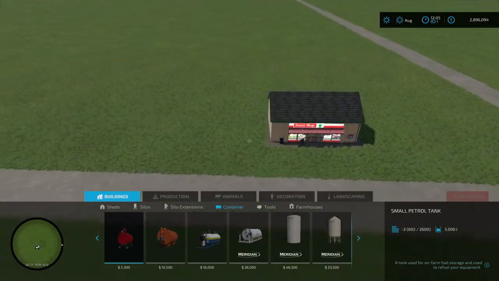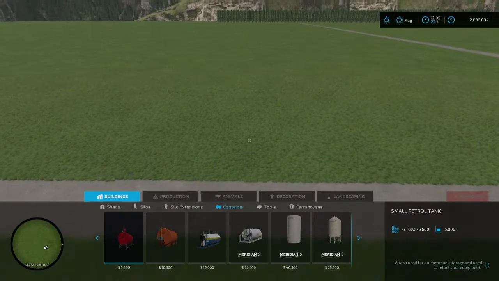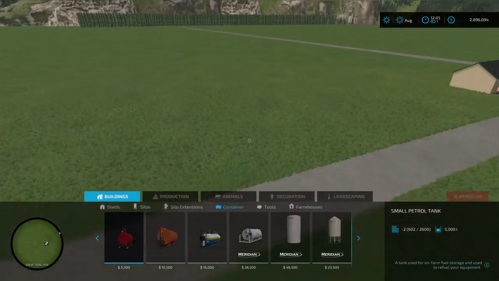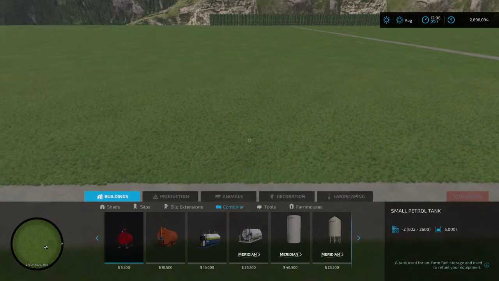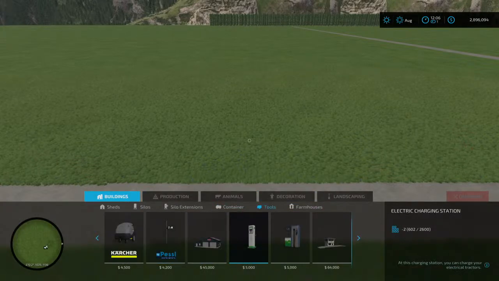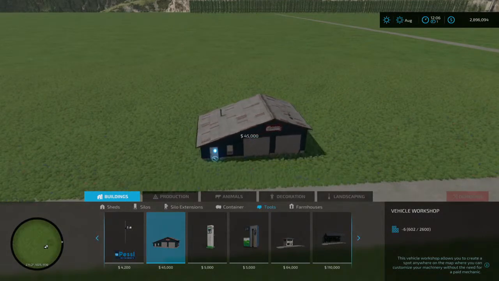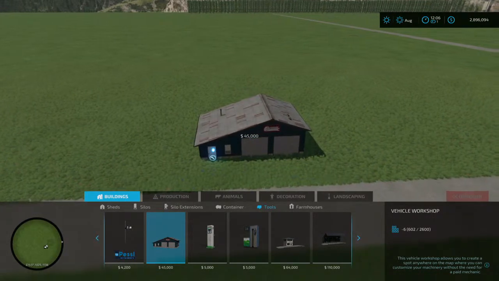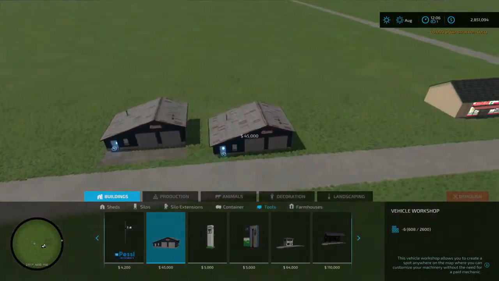Now, a little bit on past that is a parts store right here. I think it was a Napa parts store. So it could be potentially an idea to where I could put in a, let's see, a tools. Potentially like a workshop right here or something. Just another workshop that would be closer to the area. So I'm going to place that right there.